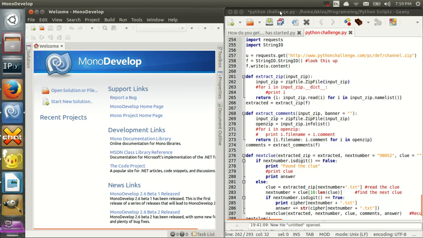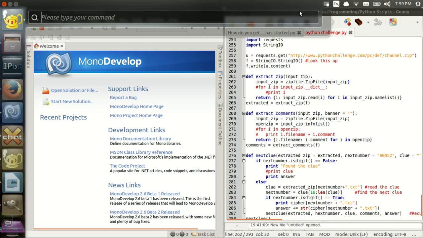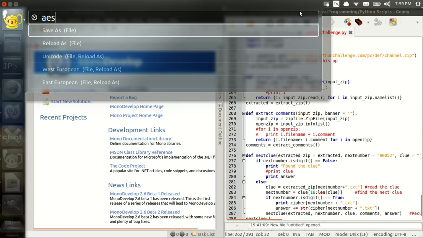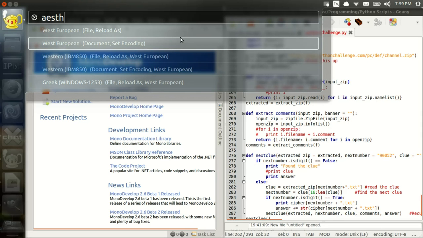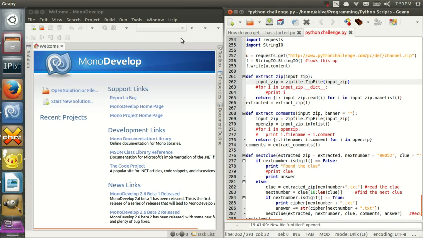It improves your workflow by leaps and bounds once you start getting used to it, right? And what the HUD is, if you look over here, whenever I press Alt, I can actually search through the menu commands here, and then I can just execute them, right? So I know what some people are probably saying. They're probably saying, well, that's why we have keyboard shortcuts. Well, let's go through that.